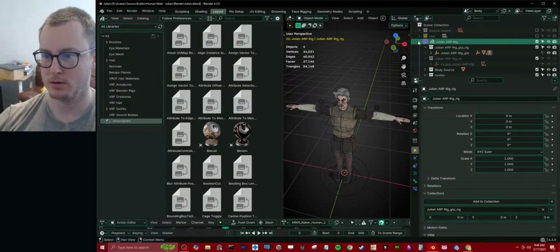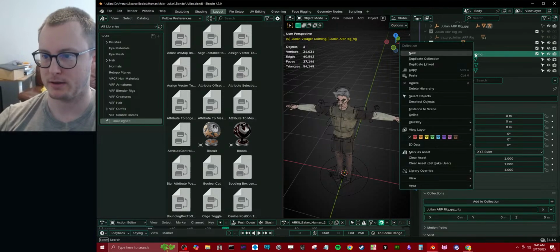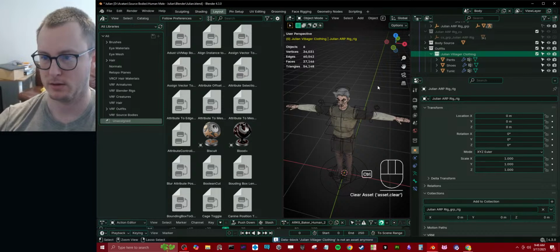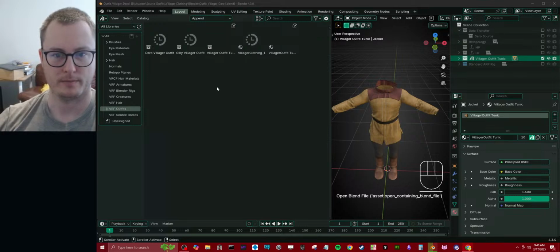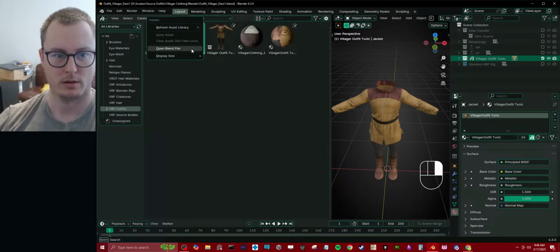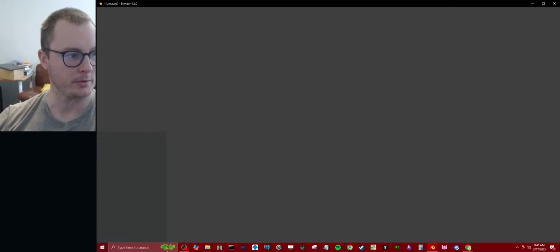Extracted. So we'll look at this outfit, and I just want to clear. Set. Boom. One down. Then we'll do Gilly.